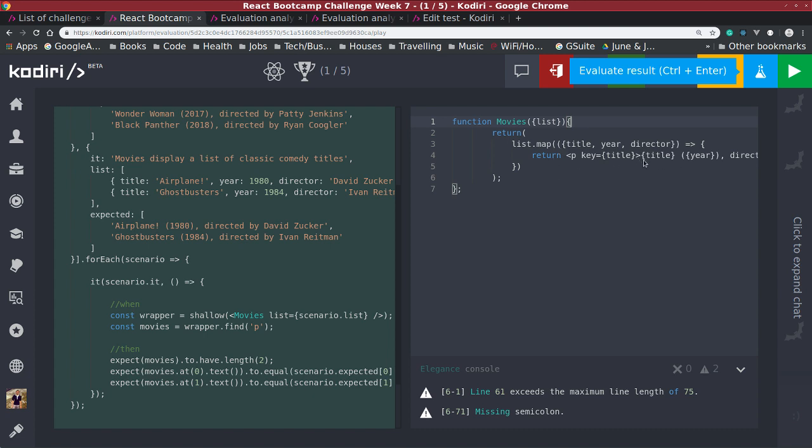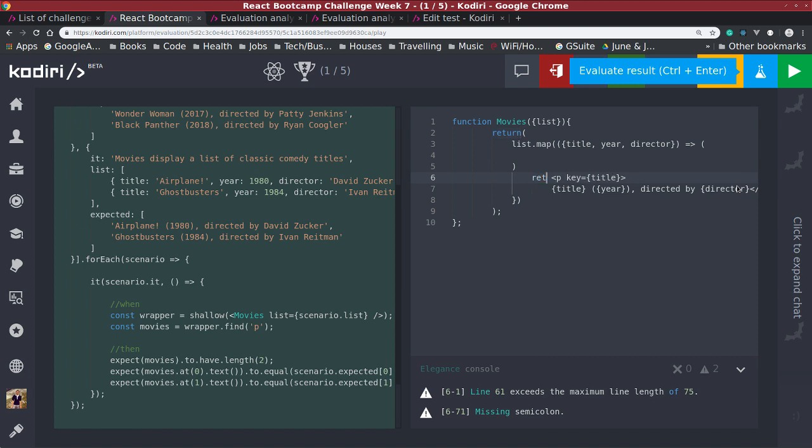So we got the key. Let's drop this down. Yeah, I'm not liking the way I've written this, but do some curlies there as well.